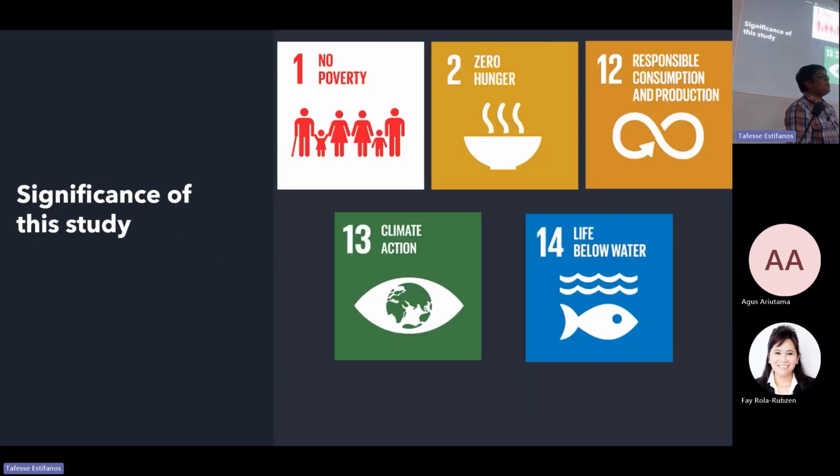The significance of this study is that it addresses 5 sustainable development goals of the UN. If the farmer can use the adequate number and proper dose of the antibiotics and gas reducers, they can get better farm and fish health, and they can boost their production. So that connects to no poverty and zero hunger as well. It also addresses responsible consumption and production, and it helps in climate action to combat climate change, and finally, it also addresses life below water. So these are the 5 key SDGs addressed through this study.